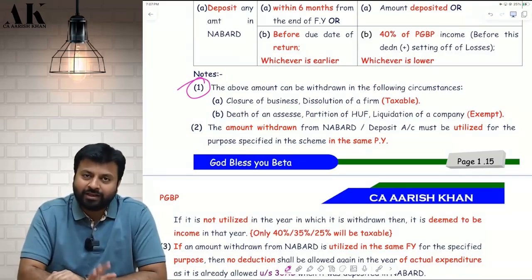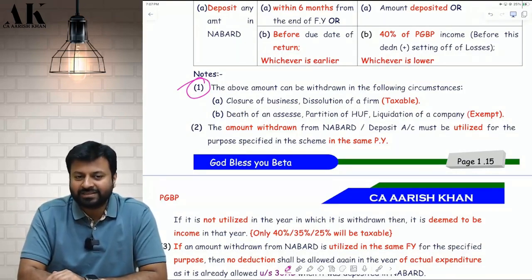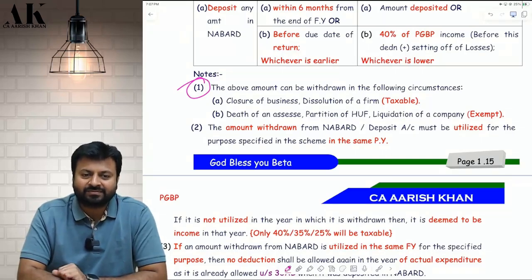Will you break your family to make your tax exempt? Will Tata Tea liquidate the company to make an income exempt? They will not do such things. That's the reason it is exempt. The government knows that these are genuine cases. But the other two are possible. One can dissolve a firm and reconstitute a firm later on. It's easy to dissolve a firm. It's very difficult to liquidate a company. It's impossible to kill yourself. So that's the reason they have bifurcated 3 exempt, 2 taxable. Is it clear, all of you?